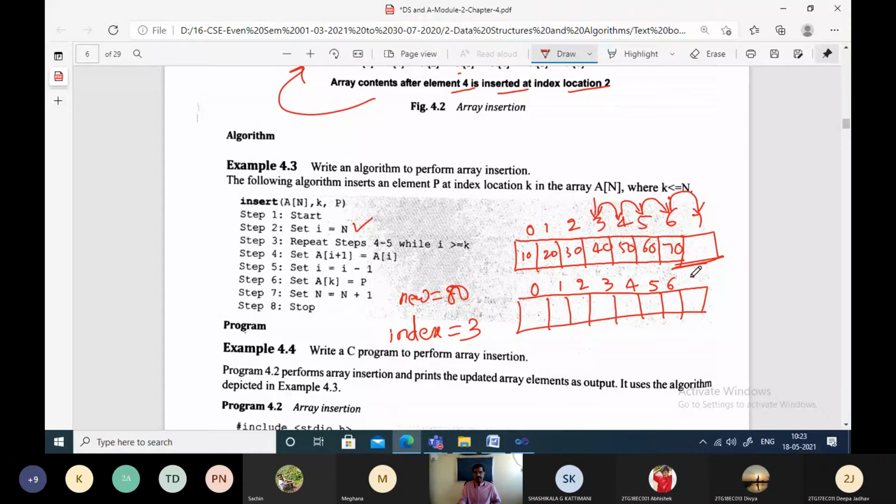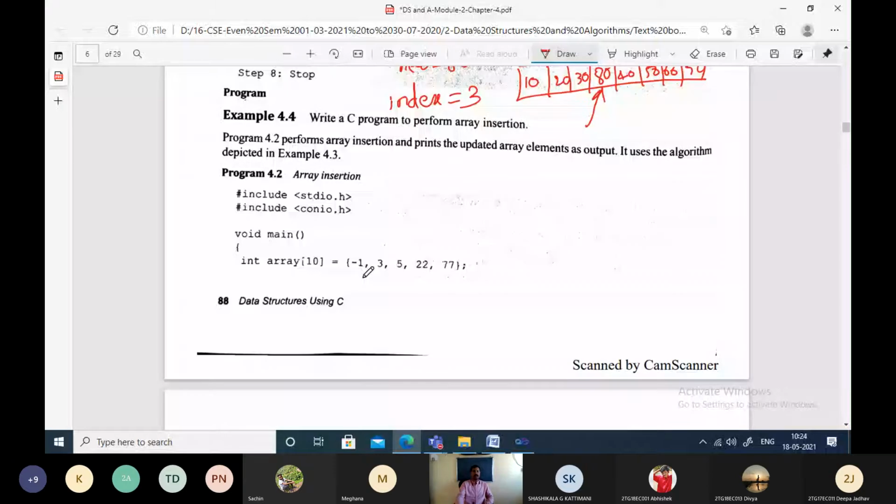Because we have to go on shifting from right to left, else it will overwrite the elements. So this will become 40, 50, 60, and 70. The elements from the specified index are shifted right by one location. Now all the elements have been shifted, this location becomes free, and that is where we insert the element. That is the fundamental logic for inserting an element onto the array, and that's how it is working in this program.